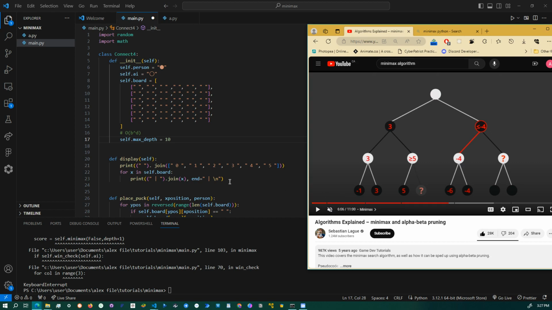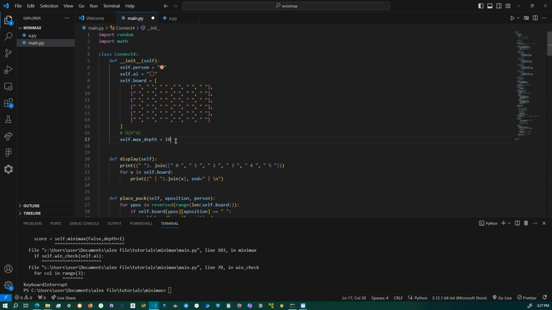I want to go back to this one, and you can set this at 3 and it'd be more efficient. When we set this at 3, we only have 216 calculations. And when we set this to a depth of 10, we get 60 million.